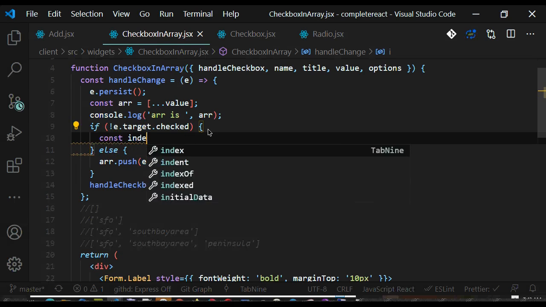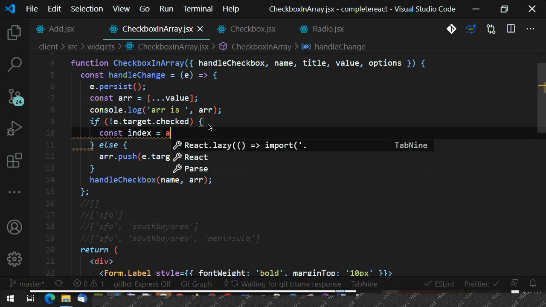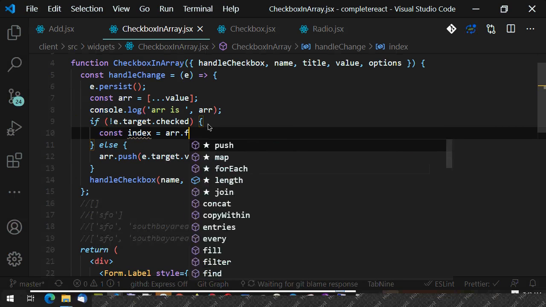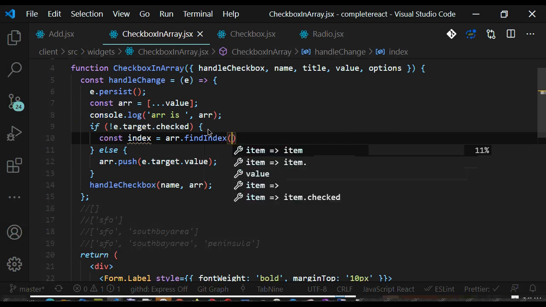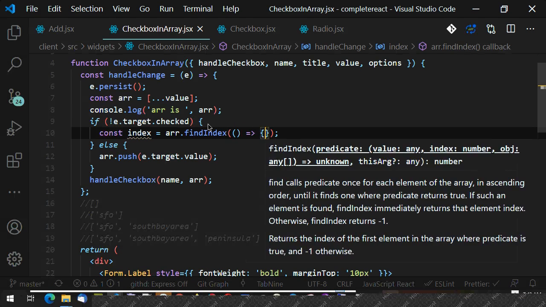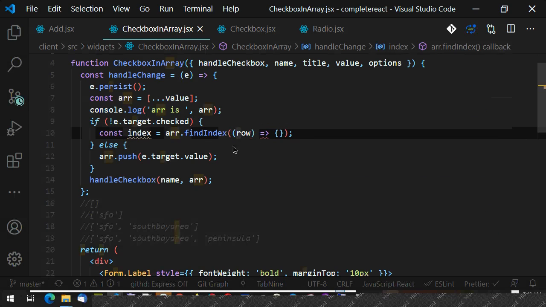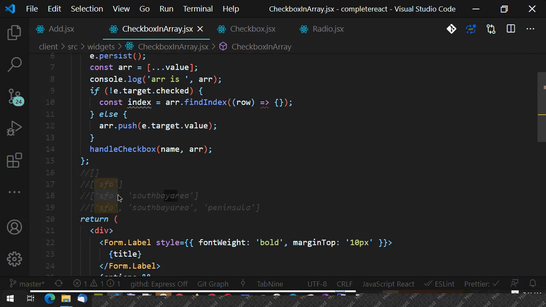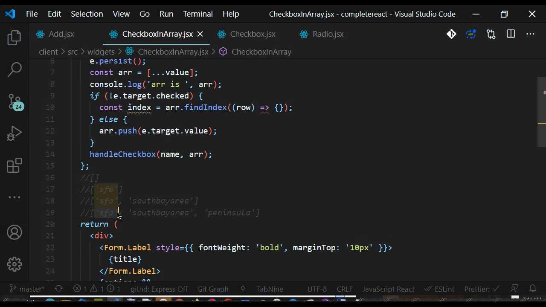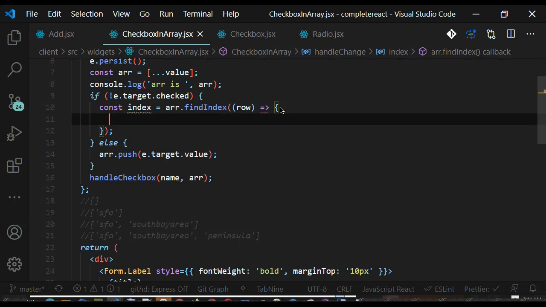I will find the index in the array using array.findIndex, and the callback will be an arrow function where we pass something, say row. This row will be nothing but this element. First time it will be SFO, second time it will be South Bay area, and so on.